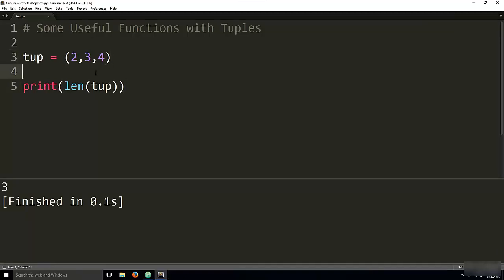And we also have another function called max, which gets the greatest element of the tuple. Let's see that. And let's just, for good measure, do this. And there you go, it gets the max element no matter where it is. We also have the min function for tuples, which gets the minimum element of the tuple, which is 2 in this case. And we can change it up. Let's make the last element 1. And there you go. So this is a quick tutorial to tell you about a couple of these functions. That's pretty much it.